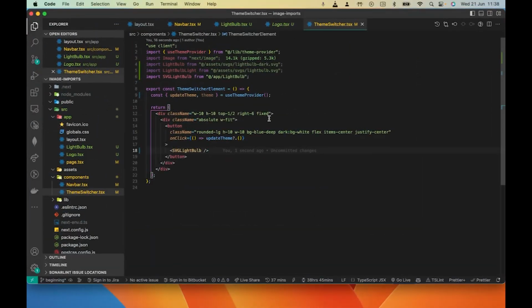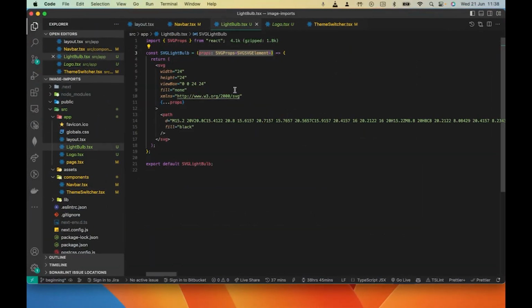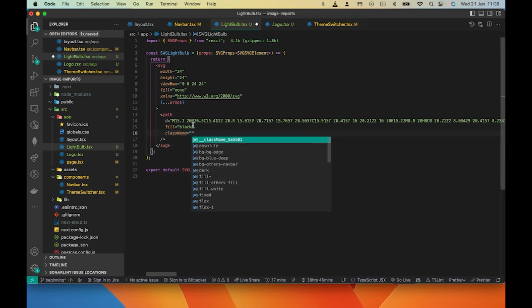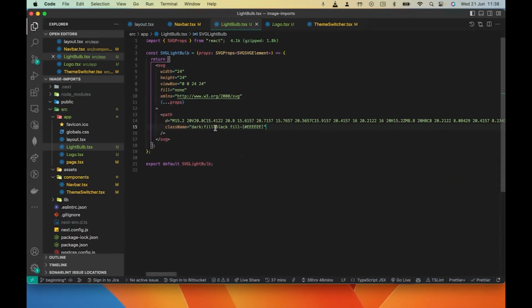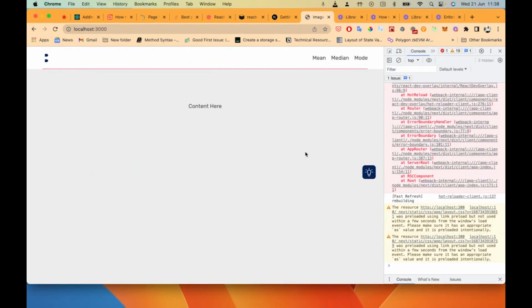A very quick fix for this, let's do it for the light bulb first. Because we're using this SVG, we can use our CSS in here to decide what kind of fill we want. I've defined my Tailwind to have the right colors for the fill. Since I'm using Tailwind, I have class names. You can use Tailwind easily and mix it in your SVGs. If you save this now, you see I brought in the fill class name from Tailwind on dark mode, and then the one for light mode as well. You save this, and you see the theme switcher got fixed for this guy.